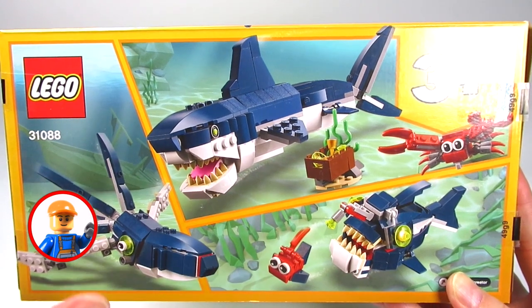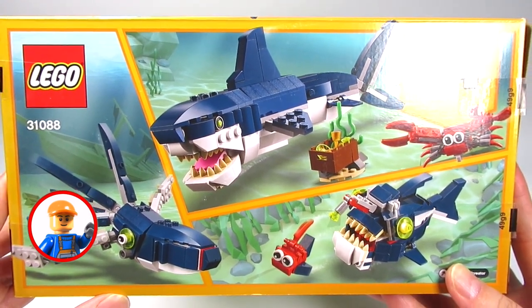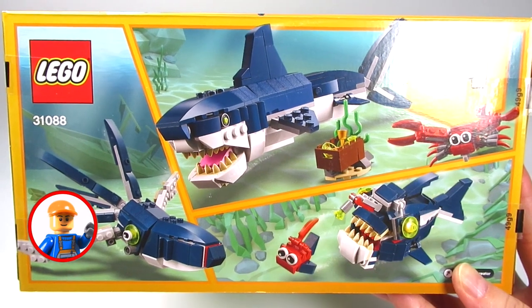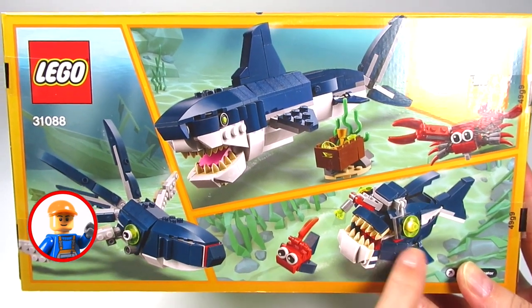With the LEGO Creator 3-in-1 play set, you get 3 different builds and play experiences. Build the shark and crab toys, and then rebuild them to create a posable squid or a wide-mouthed anglerfish for even more deep-sea fun.